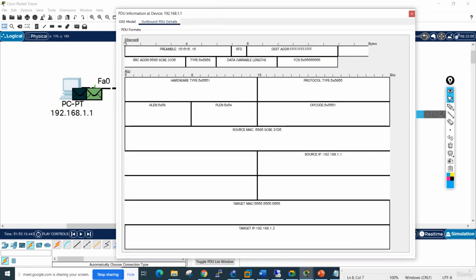Okay, here we have Ethernet. Inside the Ethernet packet we have the ARP packet, and if you see, this is the source MAC address. The guy who is sending, his MAC address is here. If you want to compare, we can compare also.